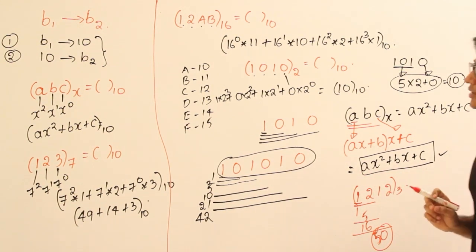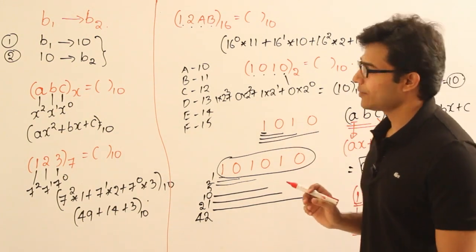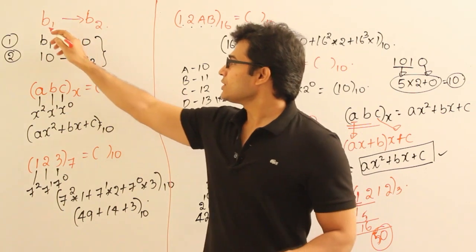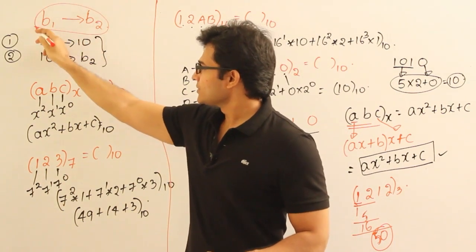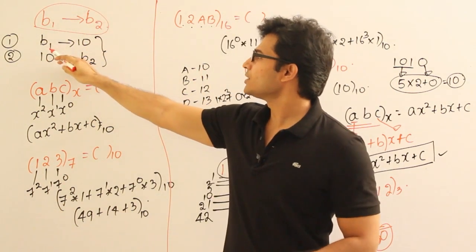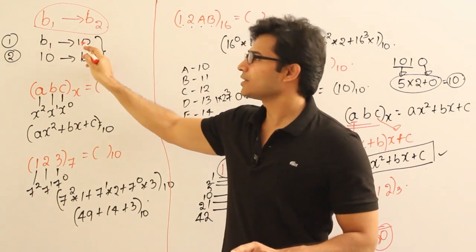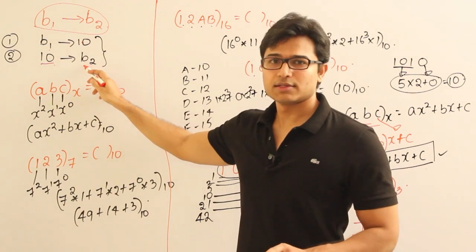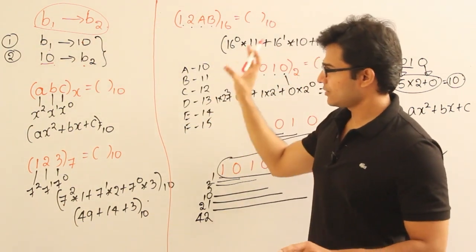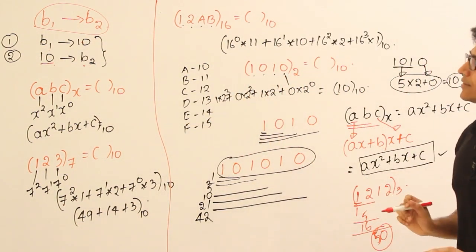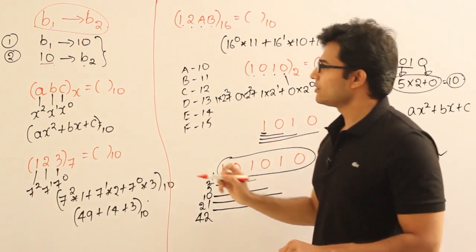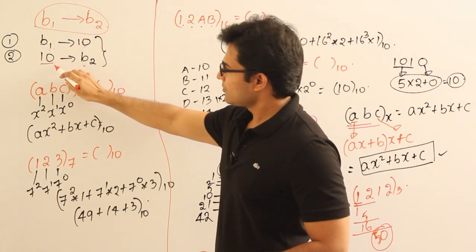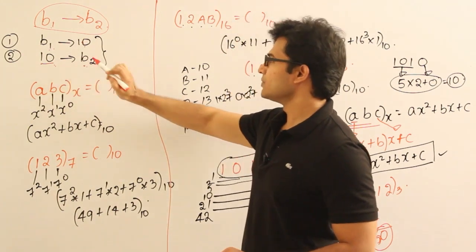So now what did we see here? Why am I doing all this? So the reason is this. Whenever you want to change from one base to the other base, the steps are: change from the given base to base 10, and then change from base 10 to the required base. So in this entire video till now, what we discussed is how to change a number from base b1 to base 10. Now let's see how to change a number from base 10 to base b2.